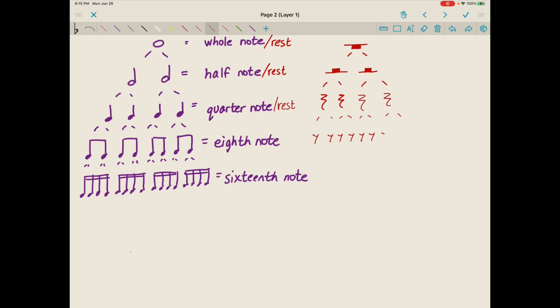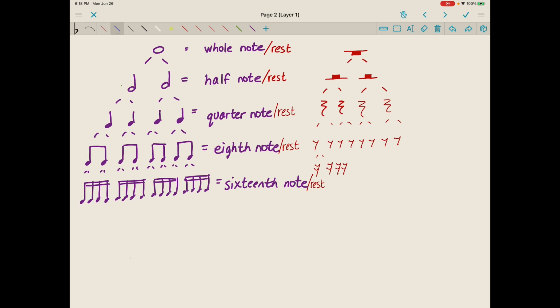And we'll learn how to draw all these in future lessons. But for now, I just want to give you an idea. These are called eighth rests, and they are worth an eighth of the duration or an eighth of the value as a whole rest. And then we have 16th rests, and I'm not going to draw all these, but they look a lot like 8th rests, except just like with the notes, they have 2 of these kind of swoopy bits, okay, instead of just 1. So I'm just going to draw 4 of them, right? But we would need 16 of them because a 16th rest is worth the duration, or would be held for the duration of 1/16th of a whole rest.